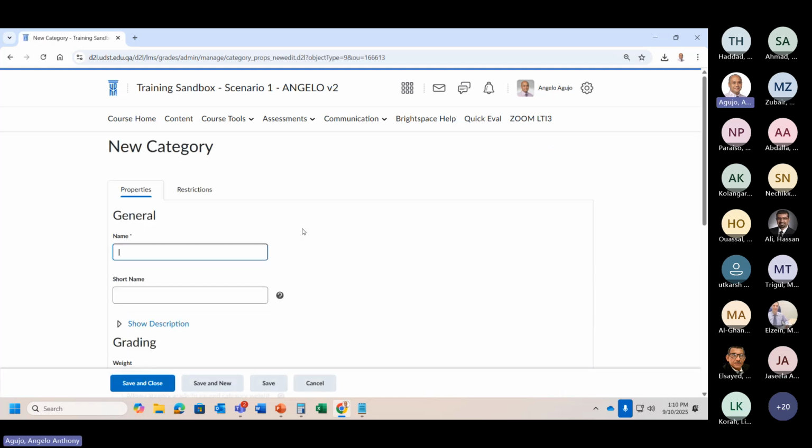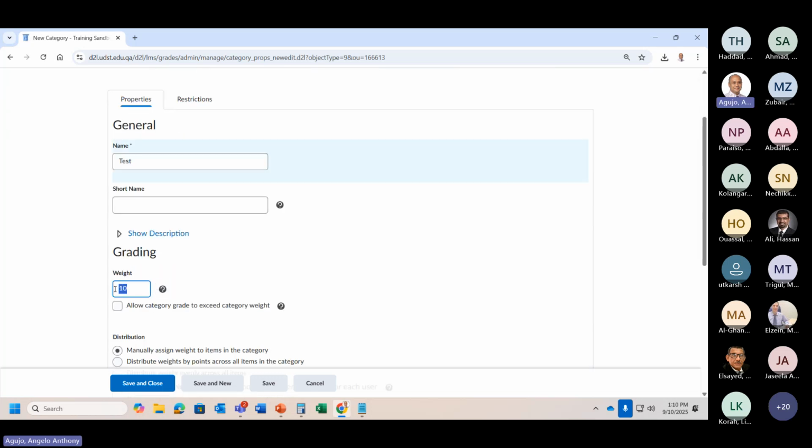And when I'm doing the category, the best thing to do is to bring out your syllabus, check your syllabus, and you'll see that quizzes are worth X%, assignments are worth X%, tests are worth X%, and finals and midterms are worth X%. That's the best and easiest way to do this. Okay, but because I've seen Professor Soliman's structure, I will just follow that. I will say the test, let's say, is worth 5% and 5%.